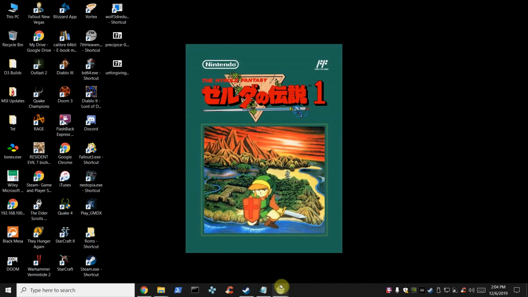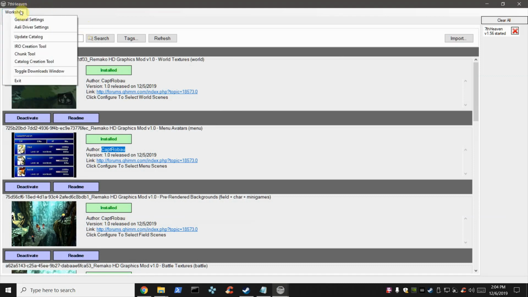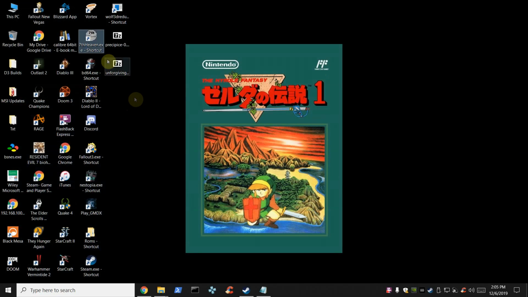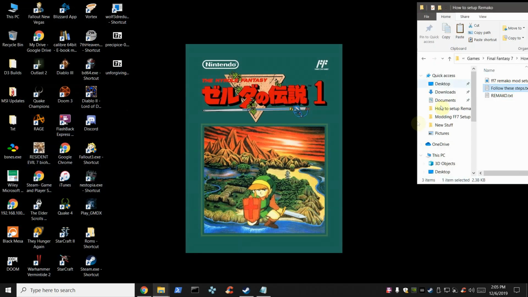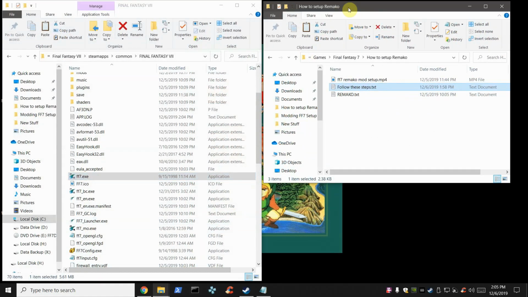I don't know, but for starters, you have to have 7th Heaven at the latest version, which I think is this 1.56. He's using 1.54, I think. I couldn't get that working. Maybe it does work, but I kept getting that error you saw. Another thing that you have to do to get rid of those errors, I'll show you.